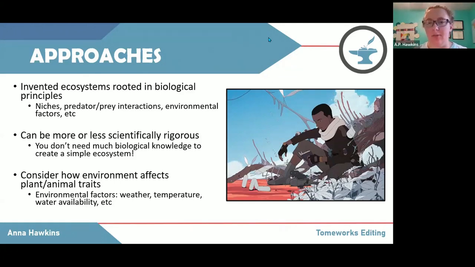One really good example of a fully realized speculative biology world is this show on Netflix called Scavenger's Reign. And I have a screenshot of it here. But it's very good. It's only a few episodes, and I really hope that they set it up for a sequel. I really hope they come back with a sequel series. But it's about people who have crash landed on this alien planet, and they're trying to figure out how to survive and get back to civilization. And so as we go through the story, you see several different environments that these people are exposed to, and the kinds of alien creatures and plants that live there. So it's really very good and very, very alien. So I definitely recommend checking that out if you haven't watched it already.